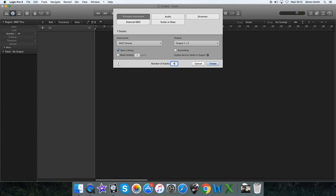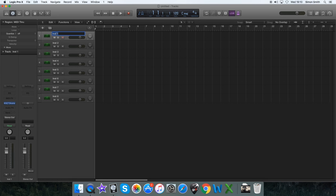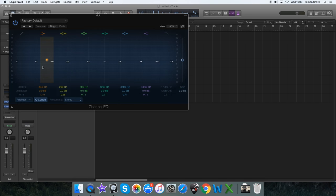So the first thing I'll do is set up 8 tracks of the drums, and then I'm going to name each one. So I always put one single drum per channel, just so that I can individually mix, I can individually EQ, I can individually add compression and panning, etc., to each drum, and I don't have to worry about affecting any of the other drums. So then I am going to add EQ.